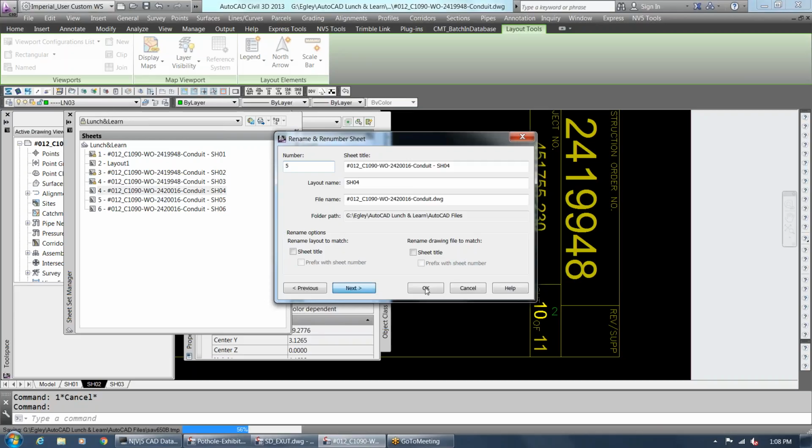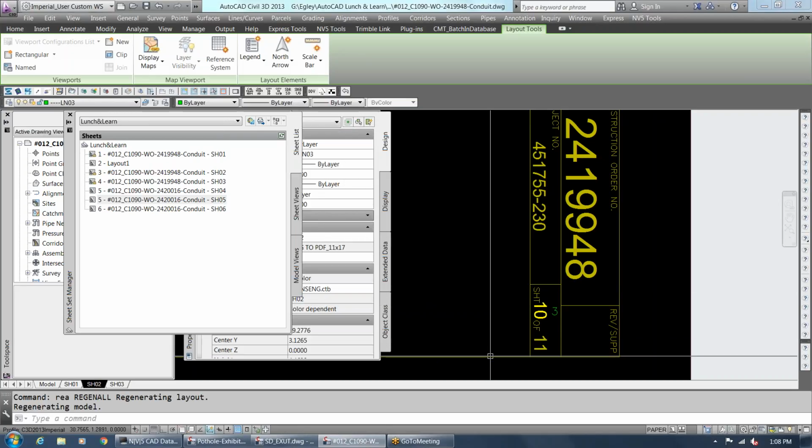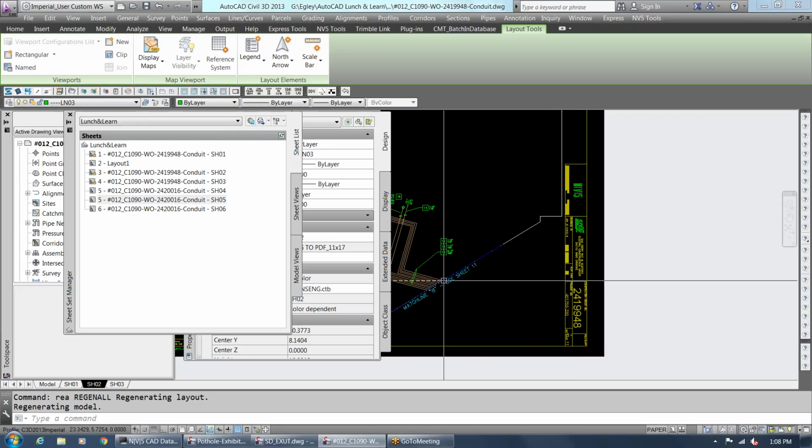And I'm just going to hit OK. I don't need to sit here and do all of them. So this was sheet 2. It's now sheet 3. Whoa, mind blown, right? So there's no need to ever enter in that sheet number text ever again. Hallelujah.